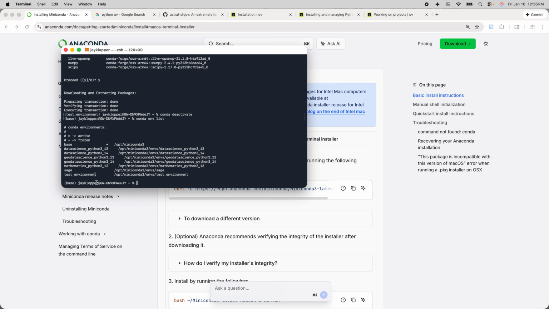Remember, I said the second way to go about this is to create an environment for each and every project that you're working on. And that's great if you are going to share your work with someone else and you want everything to be self-contained. The problem that I do have with this is that it creates many instances of Python over and over again. You're installing so many things over and over again because it has to be done for each and every project.